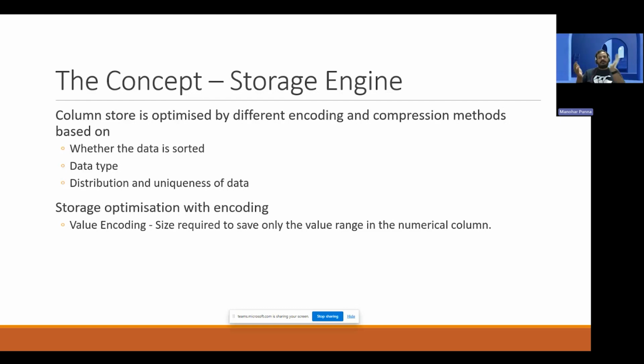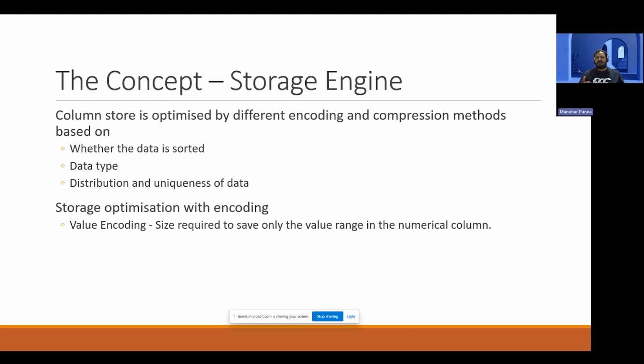So what you can do is offset that and say from 1 to 800, right? Instead of considering all the 6 digits, you can save the data as 1 to 800. So your value range is only 800 numbers. You're offsetting it and saving the values from 1 to 800. And to save a range of 1 to 800, you don't need an integer. Integer is 4 bytes. But you can save it into a small int or even a tiny int because it will still give you the range that you require, and you will significantly save like 50 to 75% of your storage cost on that integer value.